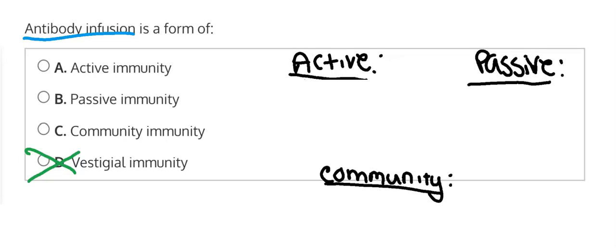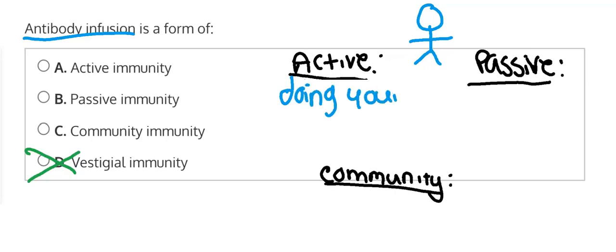If you think of active immunity, let's think of these all in terms of a person. Let's say we have a person here, and let's say that they're an active person for this part. If they're active, they're moving around, they're exercising, they're working towards something. All of these things occur because they're doing the work for themselves. This is important because active immunity has to do with the body building an immune response for itself.